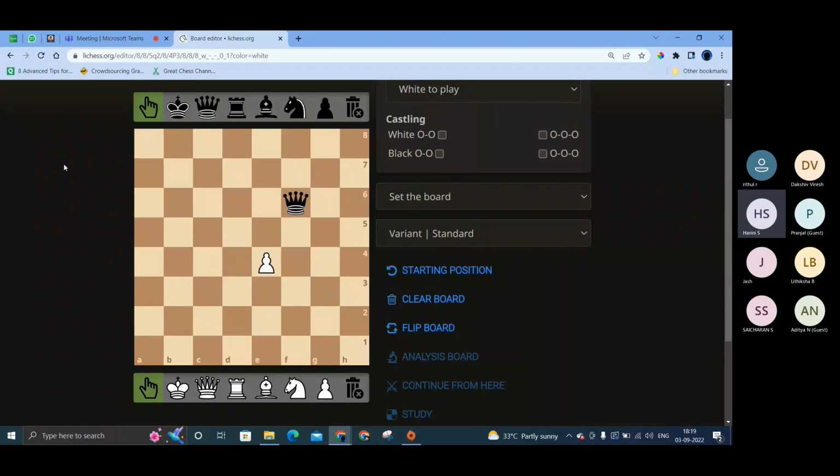Ritul, now tell me, how many moves does it take for this pawn to capture the black queen? It goes to E5 and then to F6 and captures it. So first move and then this would be the second move.